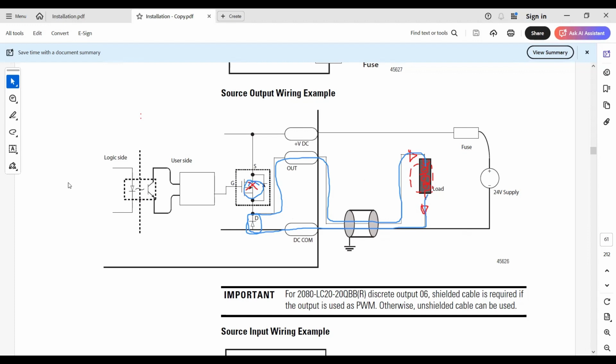Sometimes if you use long wires, you can use an anti-parallel diode along with your load for additional protection. Otherwise, this diode itself will do some protection, but in a case where you wire long wires, it's better to have this diode as close as possible to your load.